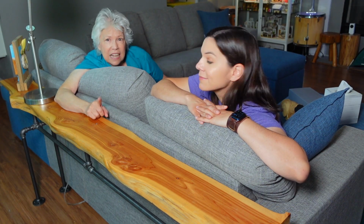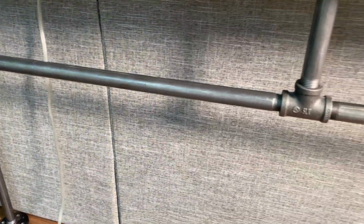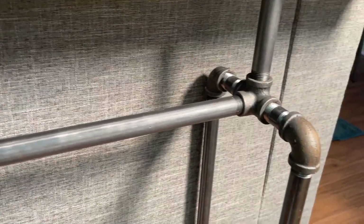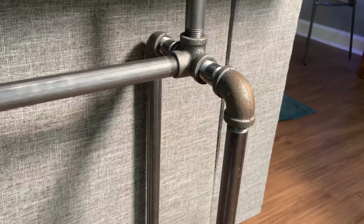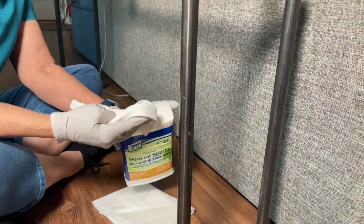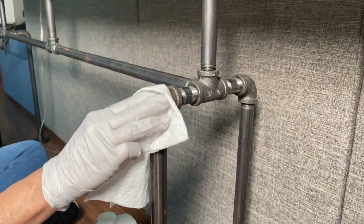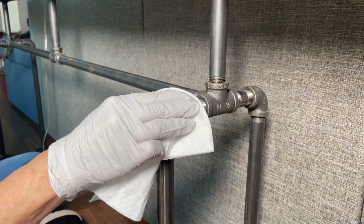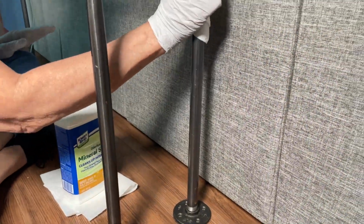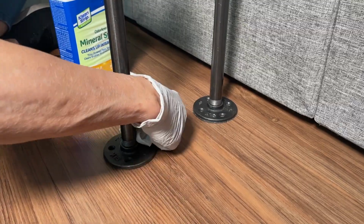The only thing that has not held up, and it's really very minor, is I was looking at the base and there was a tiny bit of rust on it. So we're going to take care of that by cleaning it up and re-waxing it, and it'll be good to go. Originally, we cleaned the pipes with mineral spirits and we waxed them in order to inhibit rust. And as you can see, it did a really good job doing that. There are only a few spots where there is rust, and I'm assuming that is probably where I might have missed waxing it the first time around.